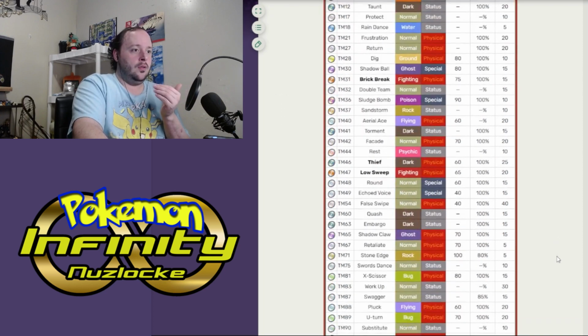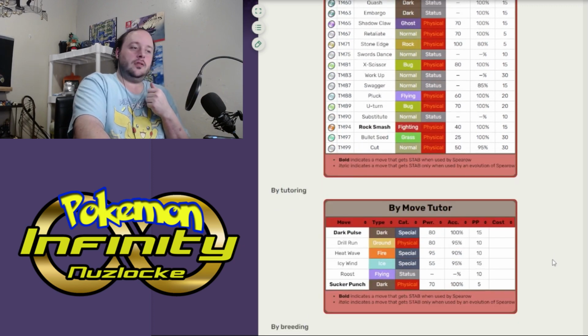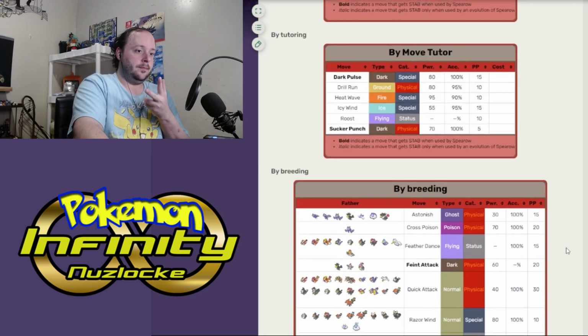And then no new moves, like no new moves is what I meant to say. Like no Fakemon moves or regional variant moves or new moves. I don't know if you want to come into that. Just kind of reading on here. Roost and Sucker Punch, it's really good that it still gets that.